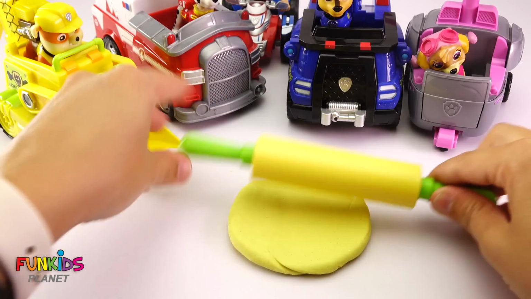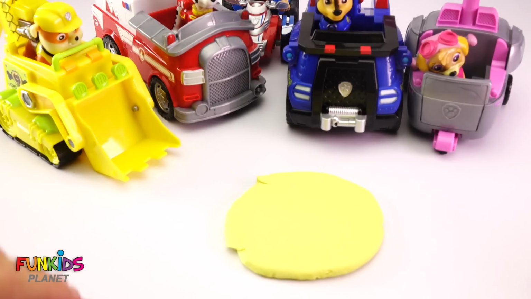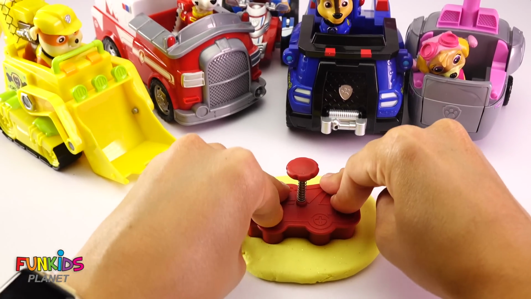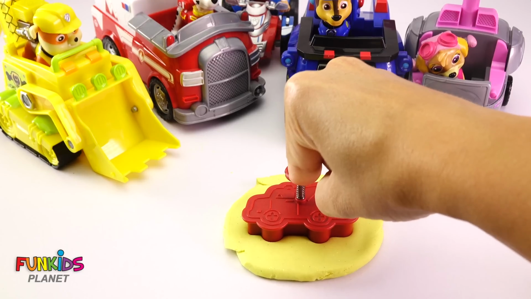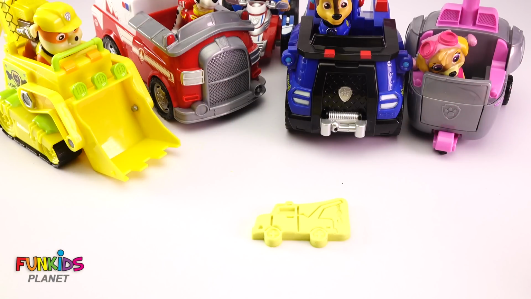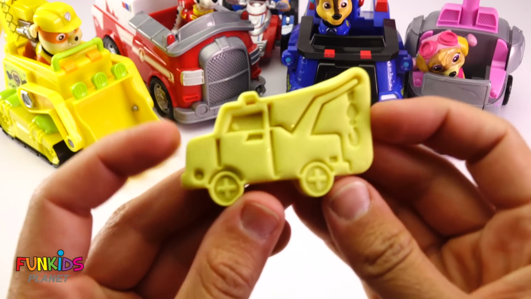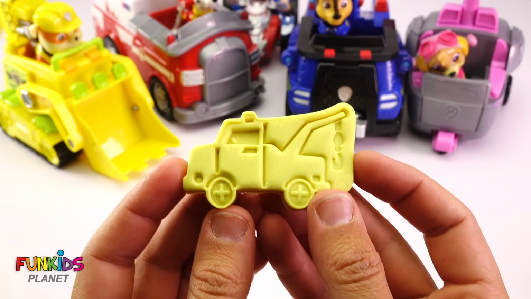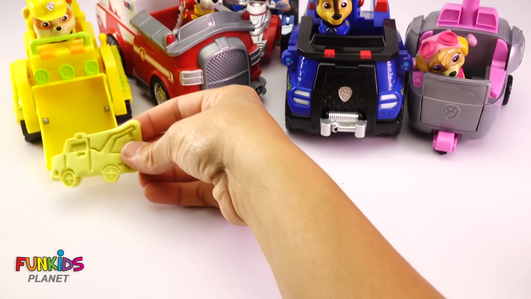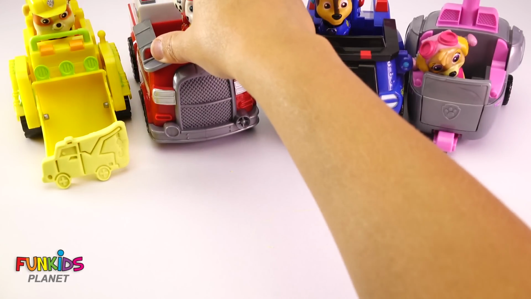Okay, so we have this smooth little circle. And we're going to take this little tow truck. Smash it down in there. And boop. Okay. And look what it made. We got this cute little yellow tow truck. And it kind of matches Rubble. So let's set it down here by Rubble. Nice. And now next, let's do Marshall.